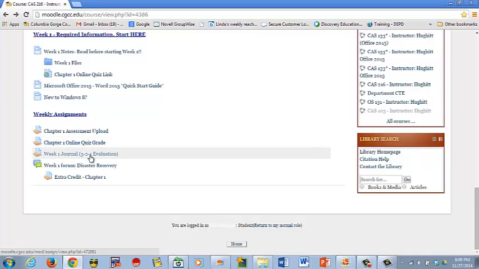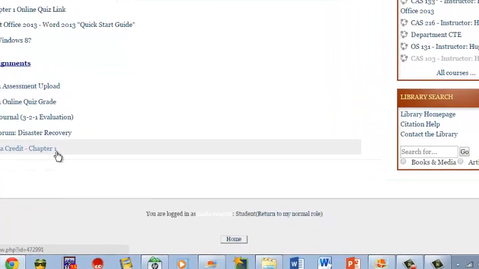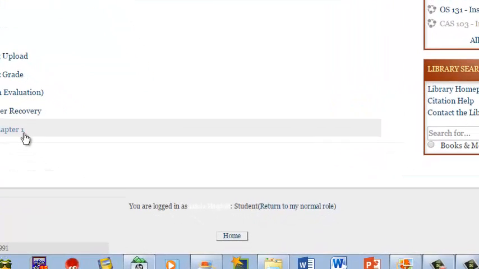Your journal is going to be in here for you to do as well. And then your forums. Now you can do some extra credit that is explained throughout, like the syllabus and the intro and all of that stuff. The extra credit is due the Wednesday of finals week. It's not due the last day of finals week. It's due the Wednesday evening of finals week.